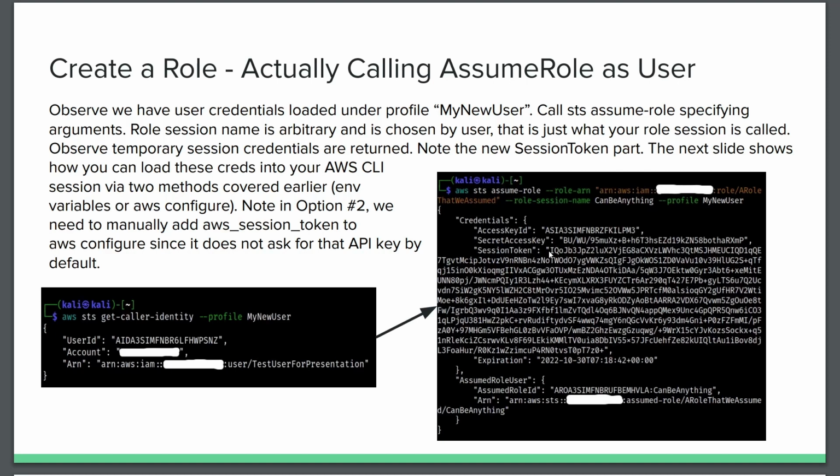So it's more like a session, right? Again, that's why I think of this as a session token. And here is the assumed role. It's like a session, but you can think of it like you are basically that role at this point.